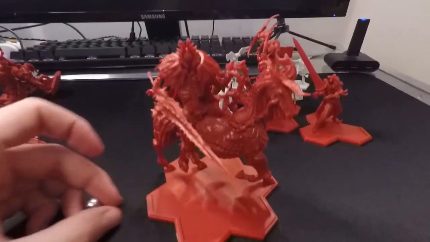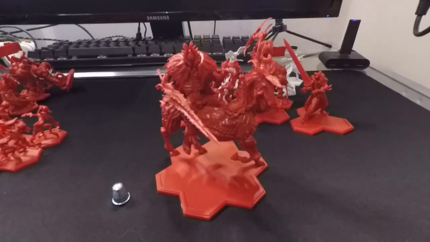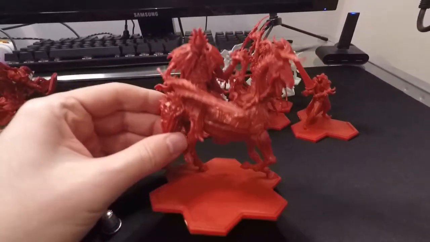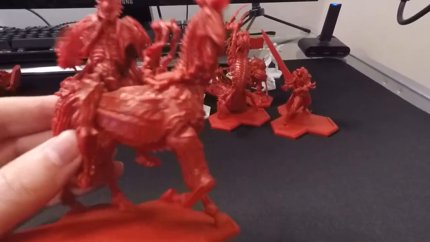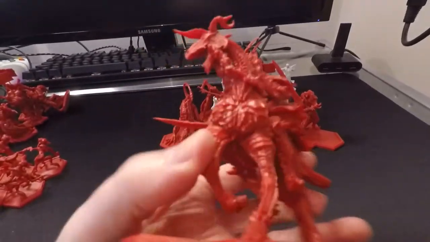And finally, the biggest model in the core set, Elder Garen Knight. Just massive. Like a massive mini. He's got his spear, and he's on his horse with a chain in its mouth.